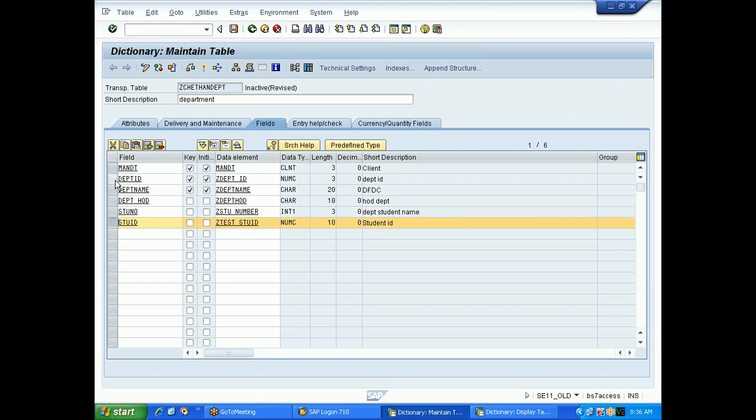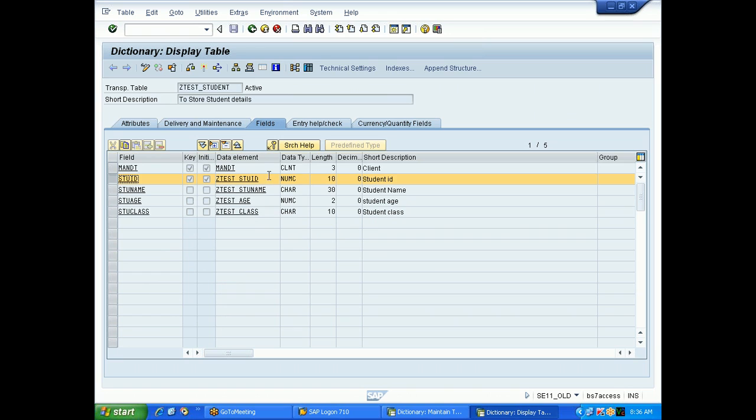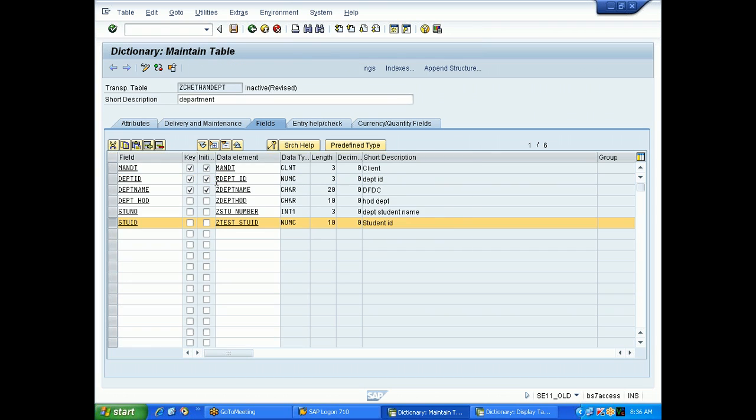And one more important thing: observe here, STUID has a data element, right? This data element and this data element should match. You need to have the same data element in both the tables, then only can you define a foreign key relation.